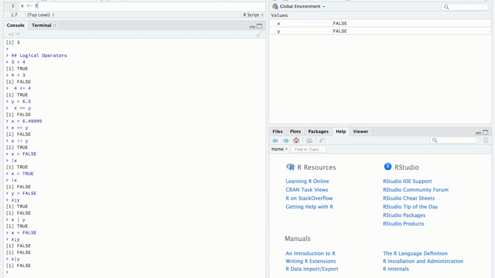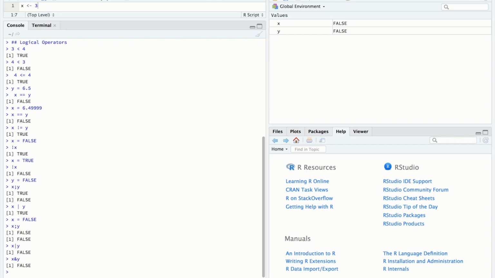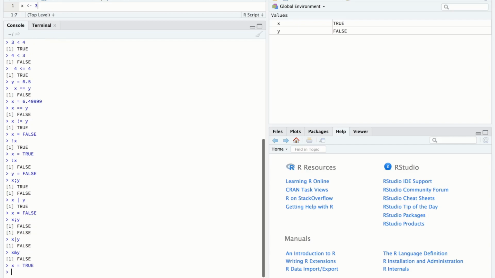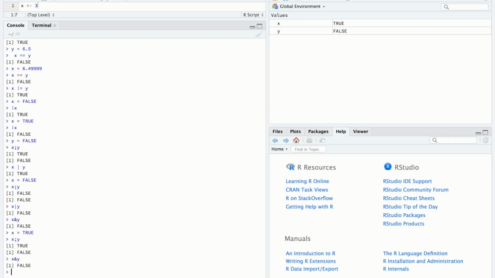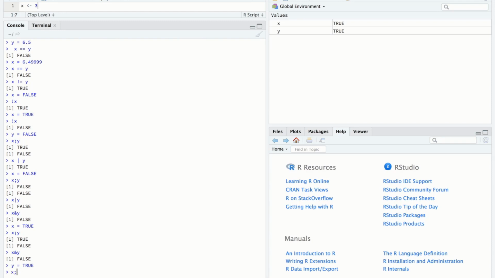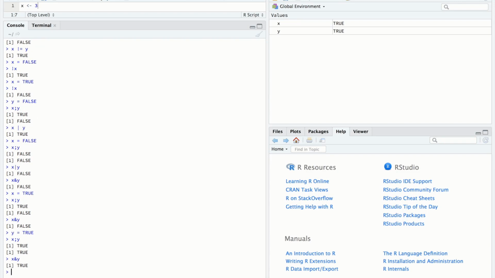And moving on to the and, that would use the ampersand symbol. So if we evaluate x and y right now, we're going to get false, and that's because with the and, they both need to be true. So let's go ahead and reset one of these to true, just to illustrate this. So now we have the x and y are true and false, and if we do x and y, we get false once more. But if we set y to true, so now we have both x and y are true, then x and y will evaluate to true. So that's how our logical operators work.